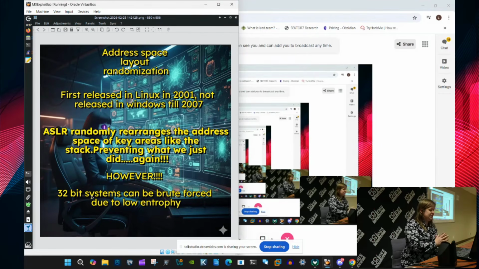However, 32-bit systems can be brute forced due to low entropy. So if we put it in a while true loop, we can go through all the possible addresses. I think it's 256 addresses is the max we would have to go through. And it's kind of fun to run it. Sometimes it runs like 2 minutes and you're like, did I mess it up? Why isn't this working? Sometimes it'll hit the address right away. So what we'll do is set up a while true loop and run through every possible address. It's such low entropy that we can actually do that, okay?